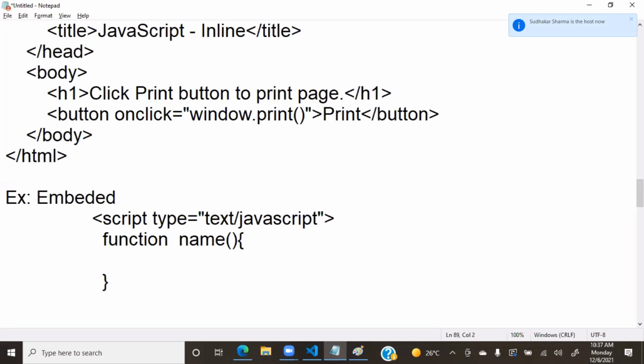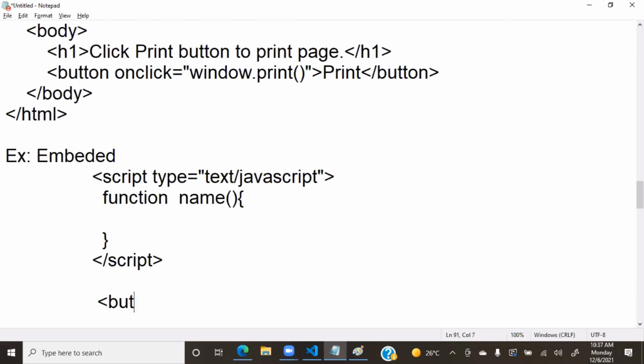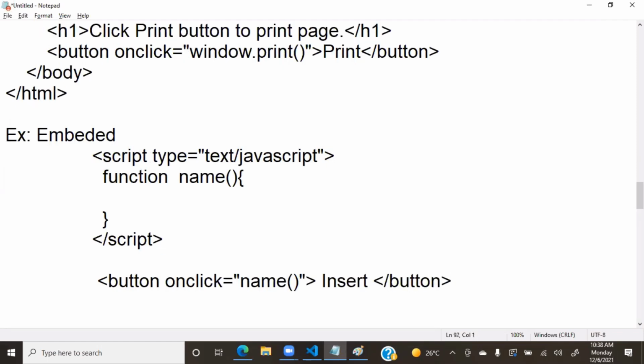And we access that and use it here. That means on the button, onclick is equal to the function name. Just the name. We are accessing the name and using it. Something like this.